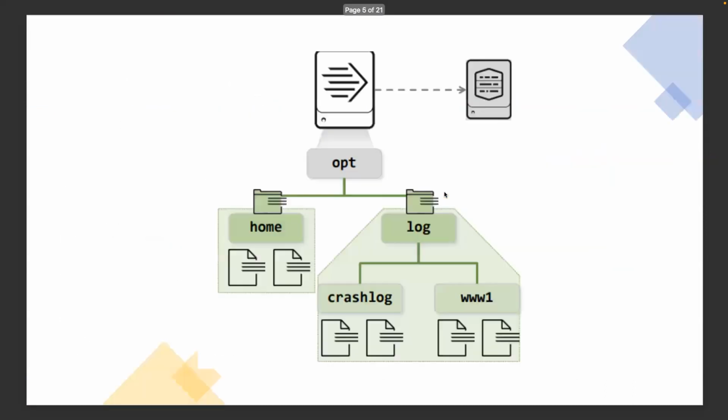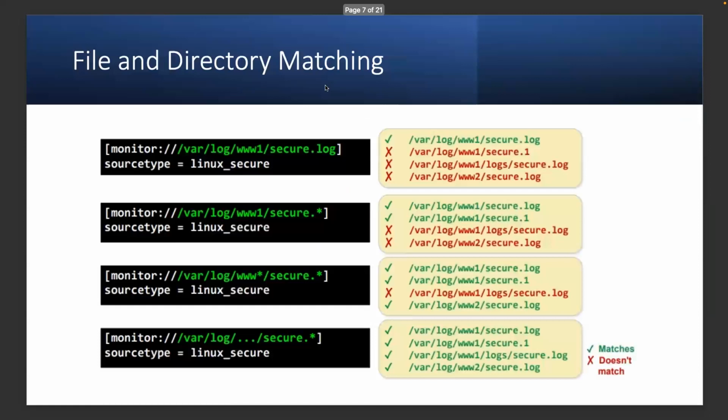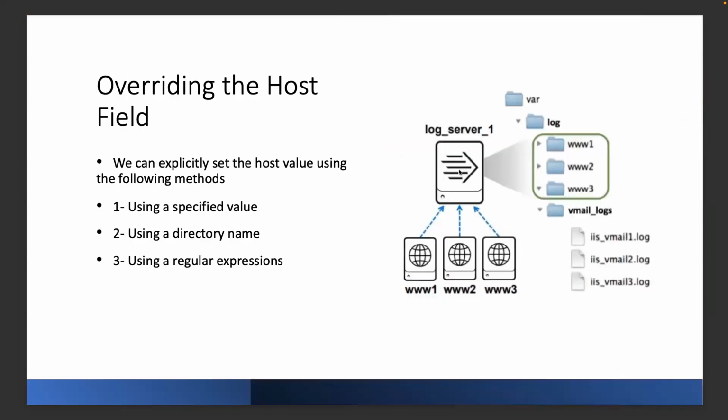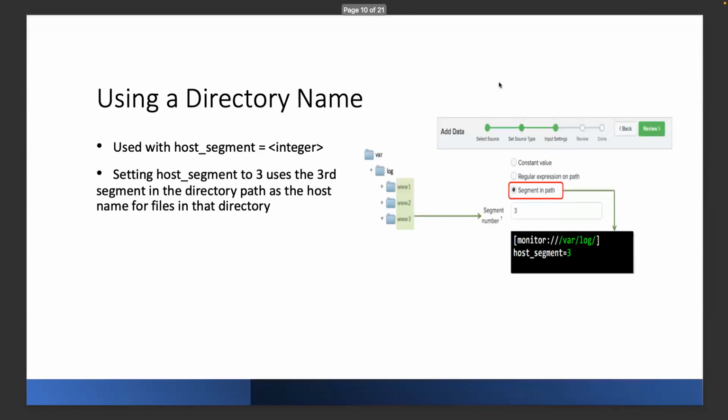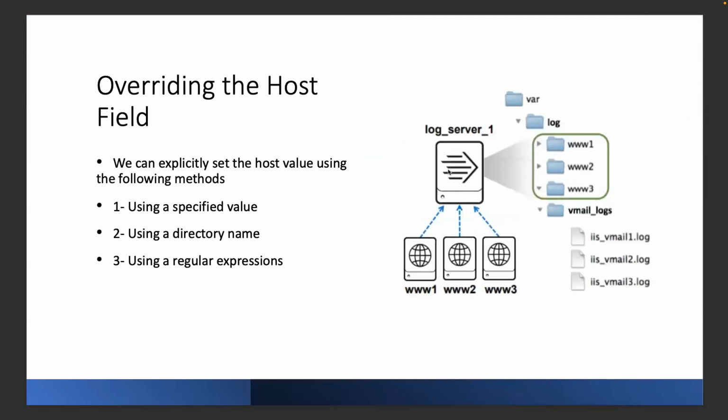So our definition is this is our forwarder, right? It is sending to the indexer, which is where the data is indexed. So we are talking about what is defined on the forwarder here. What do we define here? If all these other servers are sending data or logs here, which are then aggregated before they are sent to the indexer, we have to make sure we properly tell Splunk how to identify the host name.